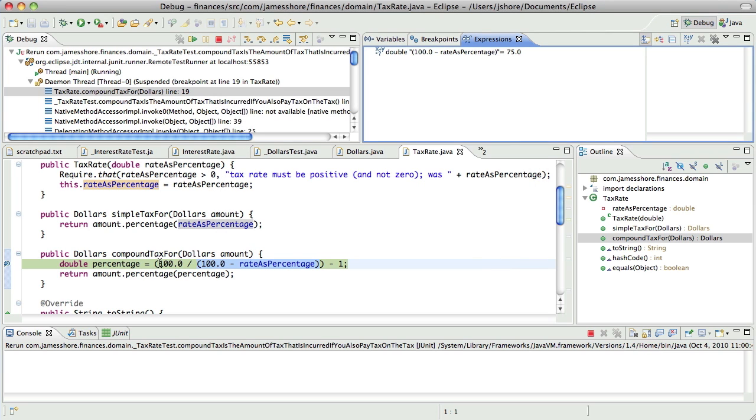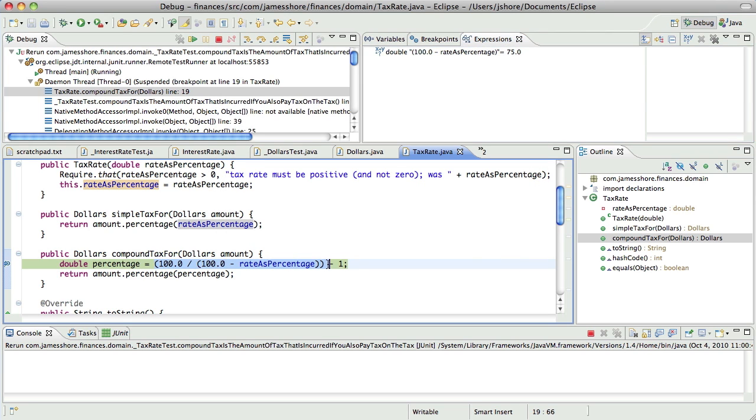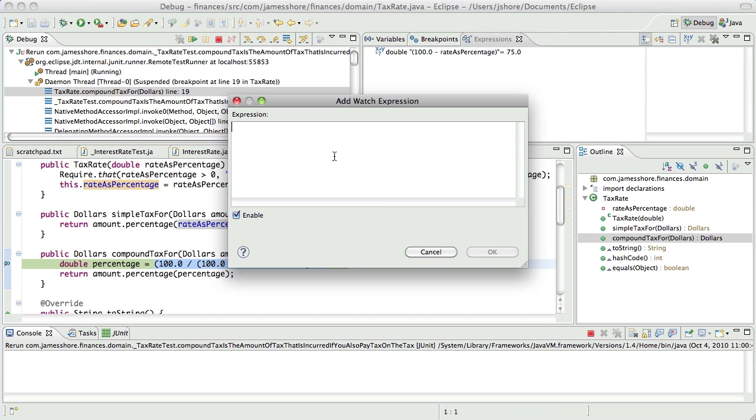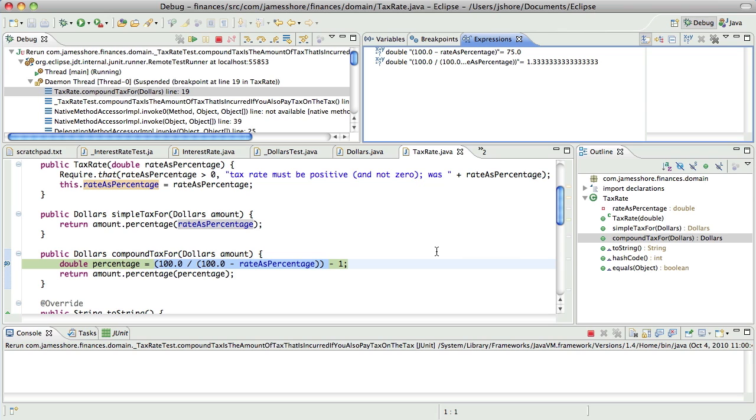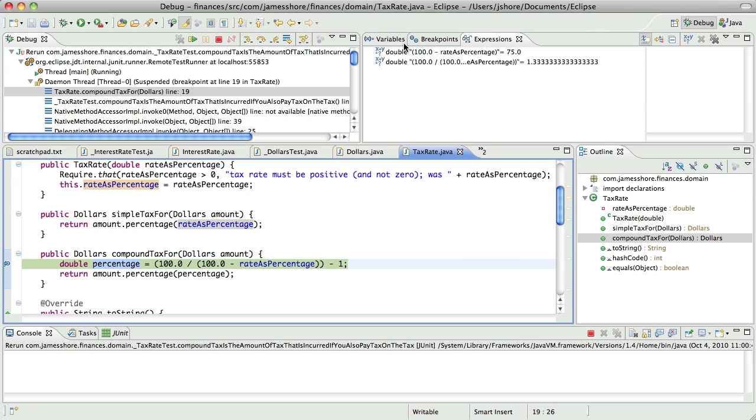Okay, that works the way I thought it should. That's working the way I thought it should.